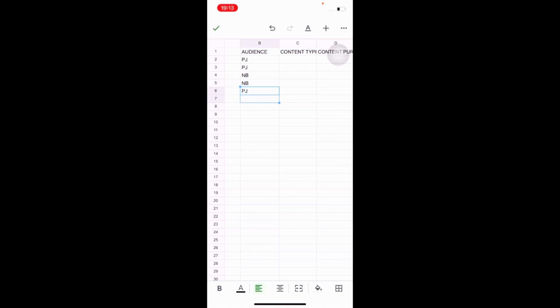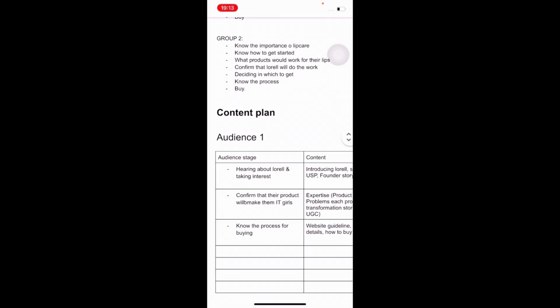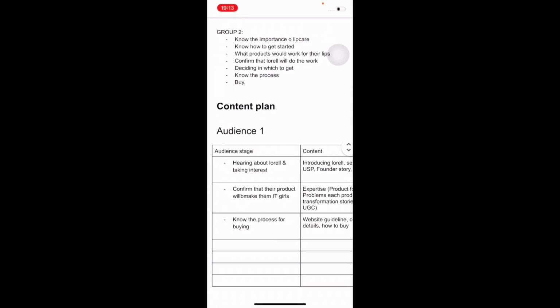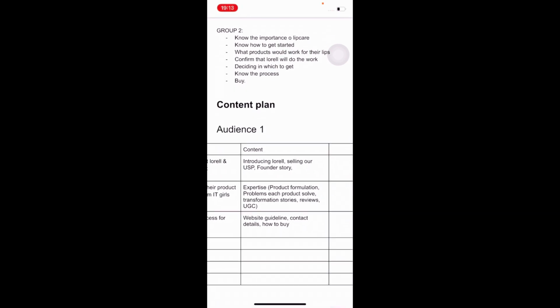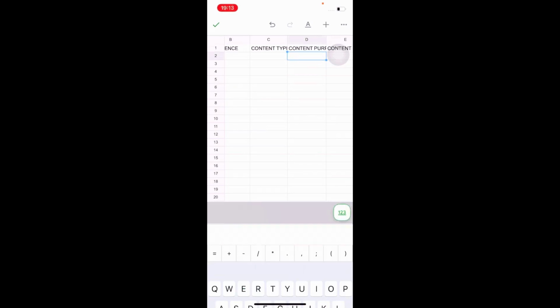So Popular Jingles, what are we going to say to them? What exactly do we want to do on the first day? So let's go back to our drawing board, which is the journey. So let's say there is stage 1, audience. We're hearing about L'Oreal and taking interest. So at this stage, we are creating, building, sharing our brand story, building authority, introducing L'Oreal. So content purpose is to introduce L'Oreal, or let's say create desire or bond.